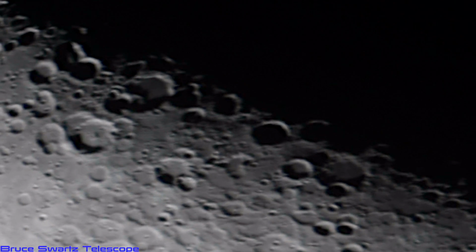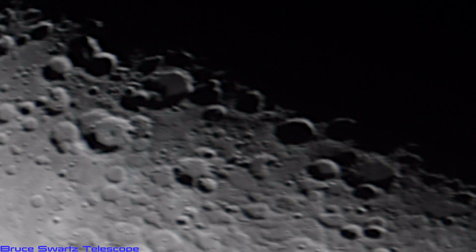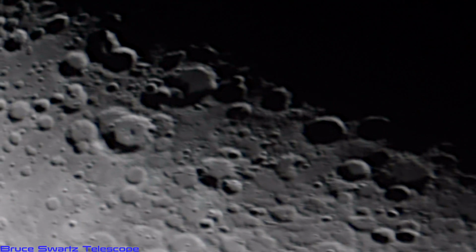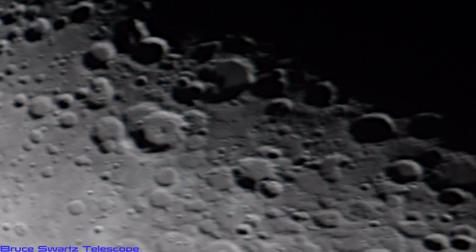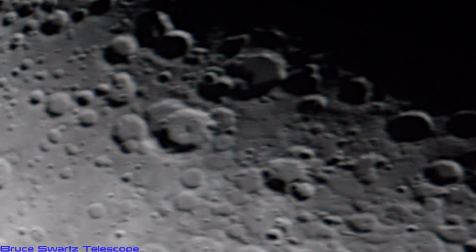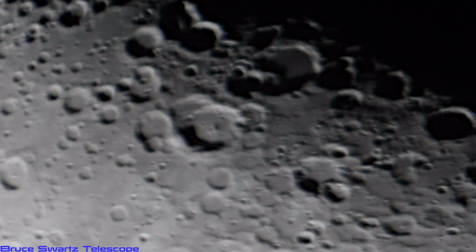Guess what? We're going in close to extreme close-ups along the Terminator's line edge, of course, giving us so much elevation, detail, and la verdure. Greenery. And when I say greenery, I mean greenery. A lot of green patches. Whatever they may be, we are seeing green patches. And that's all we'll call it. I hope you enjoy the video, everyone. More on the way.